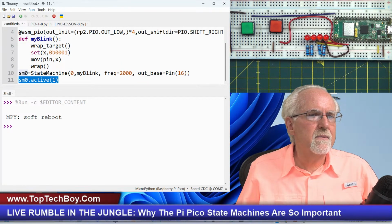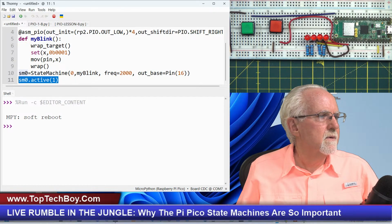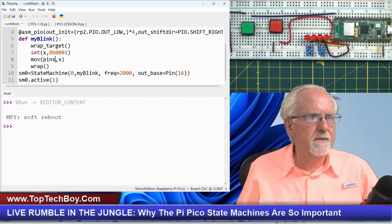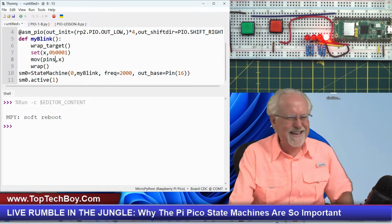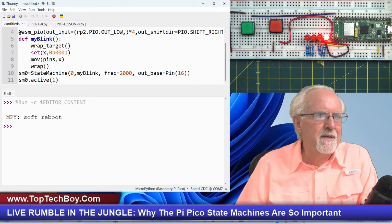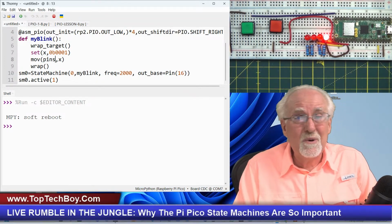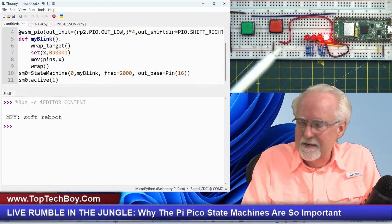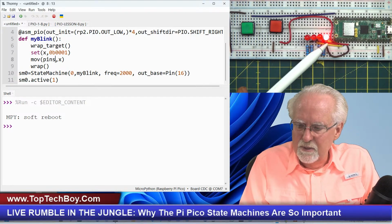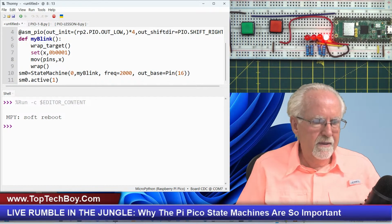Set x to 0, b 0, 0, 1, move pins, move to pins. That should have been pins instead of pin. Let's try that now, and boom. Okay, man, that scared me. It should have been pins. And you see, one of the things is you don't get error messages from the state machine. So if you make a mistake, it is going to stay there as a mistake. So you see, I was able to turn that on like that.